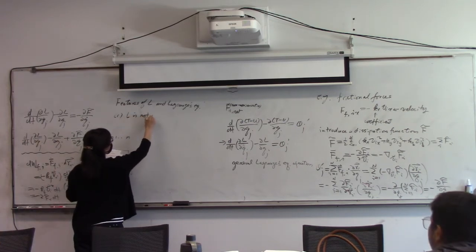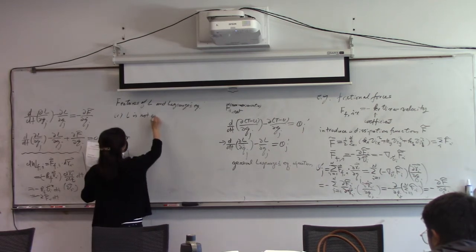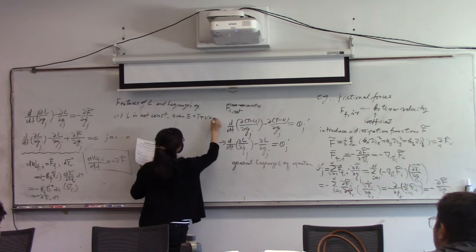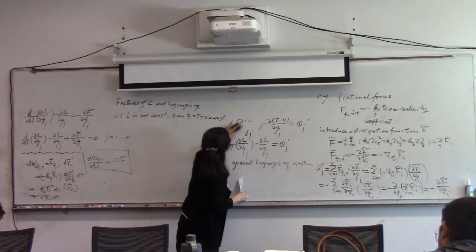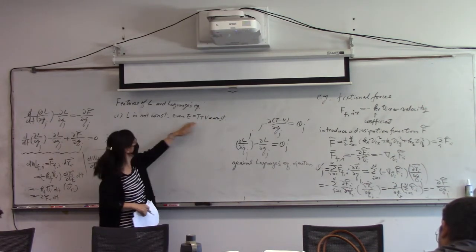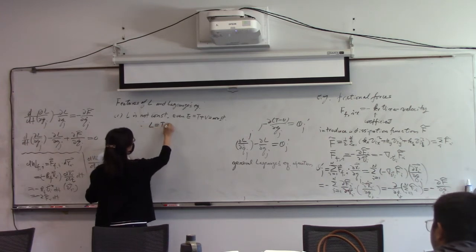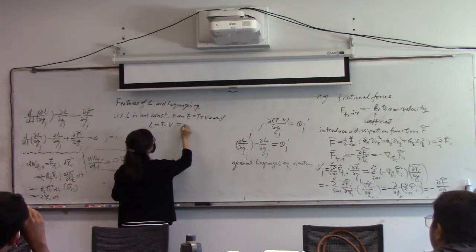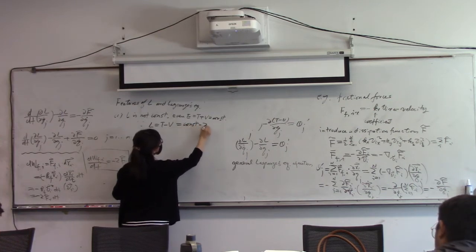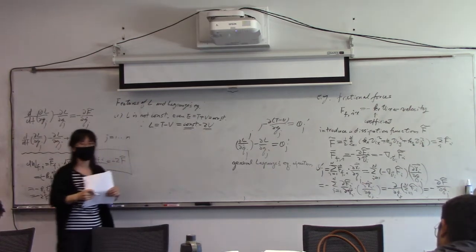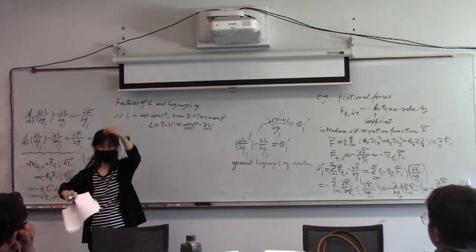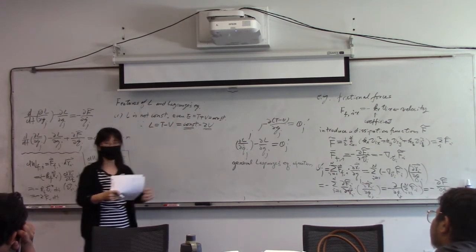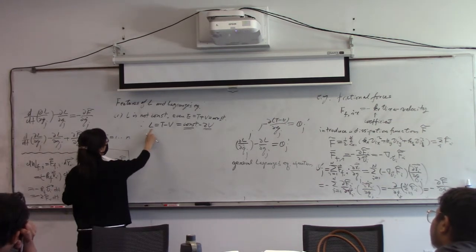L is not constant even if the energy is constant. That means for a system where energy is conserved, the total energy is always constant. But the Lagrangian is not, because the Lagrangian is a difference, right? It's kinetic minus potential energy. So from here, the Lagrangian is like a constant minus 2V, right? Even though the total is constant, this V still changes. We know for a conserved system, if kinetic energy decreases, potential energy increases, or kinetic energy increases, potential decreases, keeping the total energy constant. So keep in mind that this is a feature of the Lagrangian.